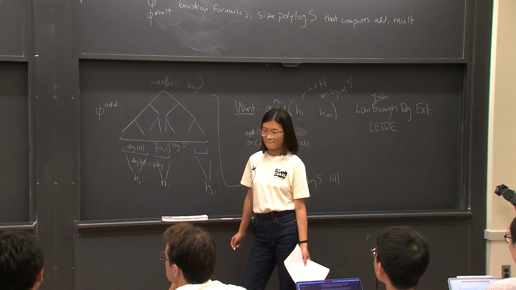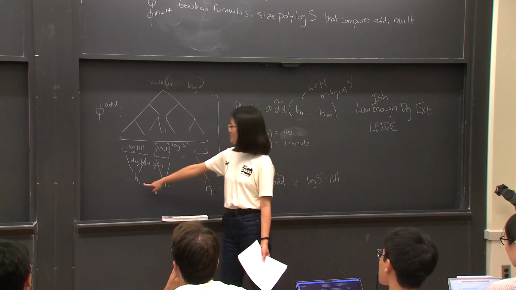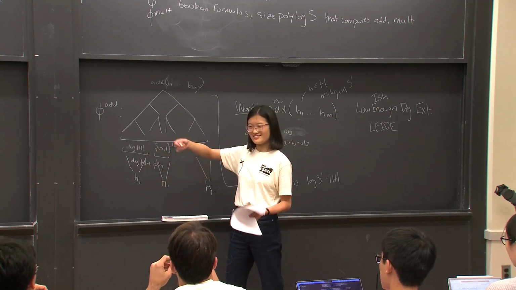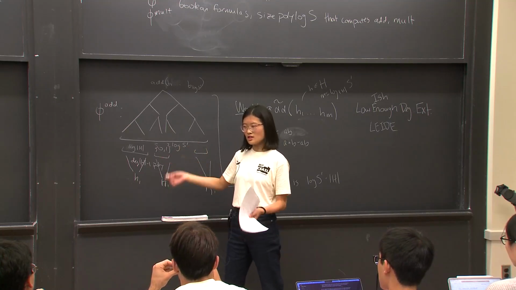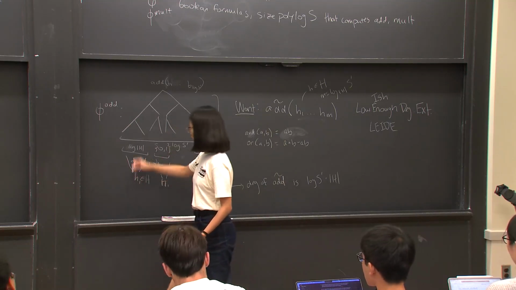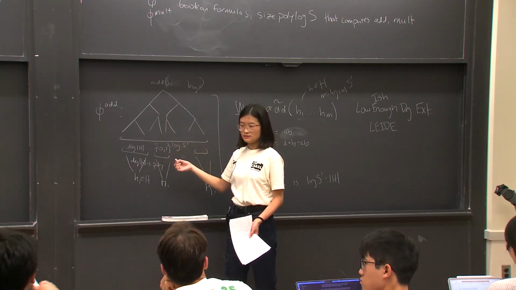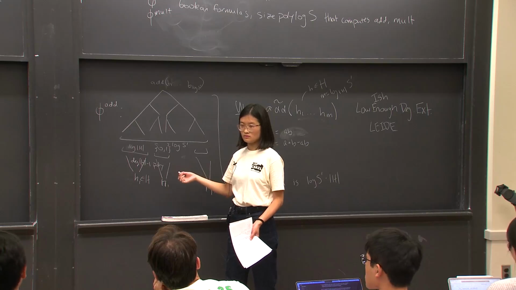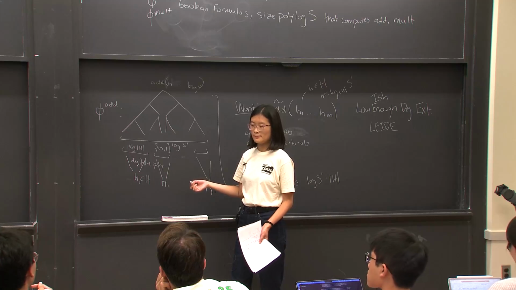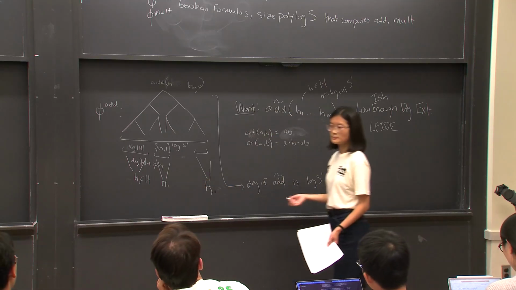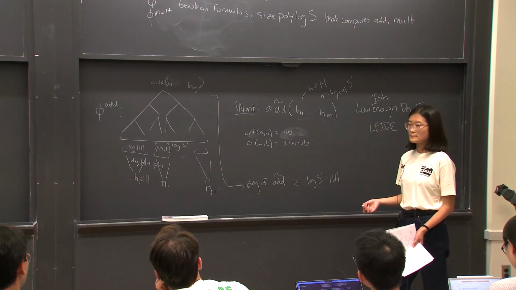The way you've drawn it, it makes it seem like you're converting H into log H bits, but don't you want to convert it to a single one? So H is big, right? H is like 2 to the log H sort of information. Or okay, maybe it's the wrong way to say information, but H comes from this bigger set H. So you want to convert it to 0, 1, so you can feed it into the Boolean formula, otherwise it's not type compatible. But when you fix the Boolean formula, it has a bunch of inputs that are bits, m bits in total. So how do you plug in log h bits into an input that only has one bit?